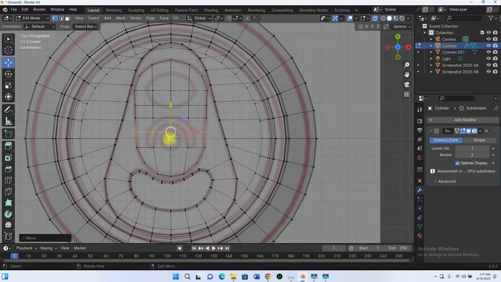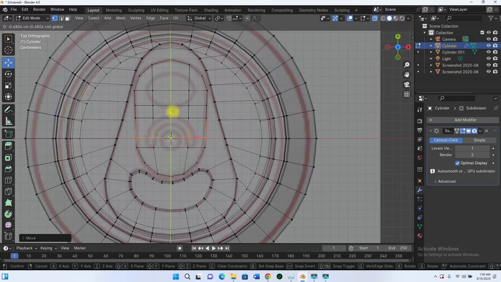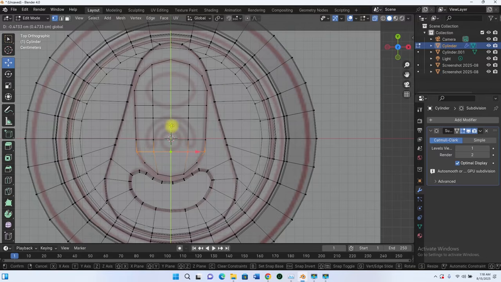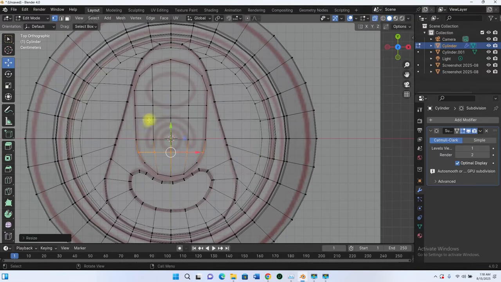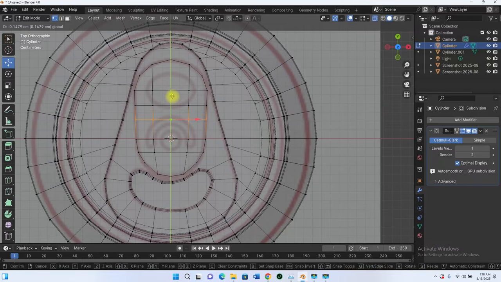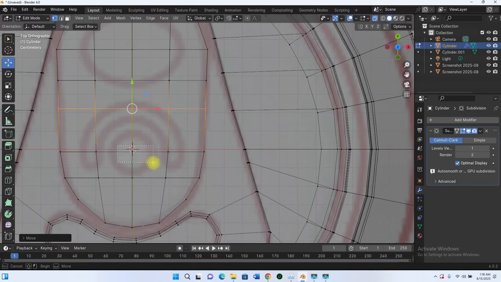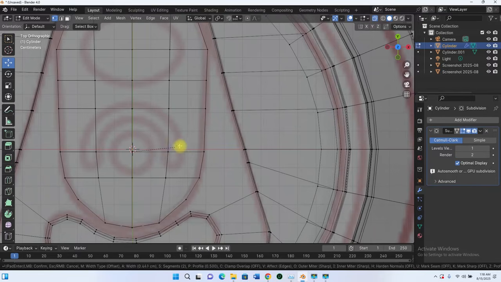So the next thing I would want to do is here, you notice here, I missed this, but we can quickly add a loop cut somewhere here, or I can just move this right here and then move this down, scale in. All right, so we have this. So why I'm doing this is because I want to select these points, and then I'm going to Control B for bevel. And notice as I'm moving, nothing is happening. And the reason is because beveling usually tries to work on edge.